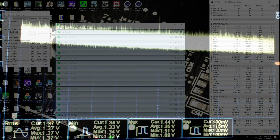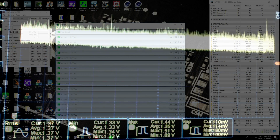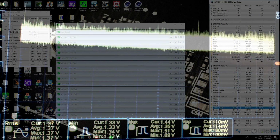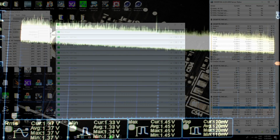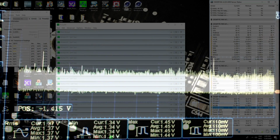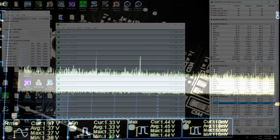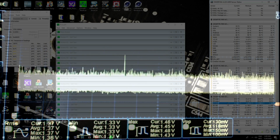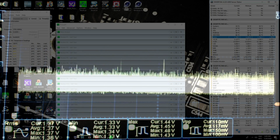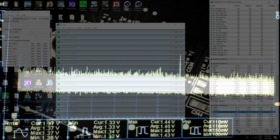Well, it's not on fire yet, but if we run this for long enough, it will get really, really hot. So now we're pulling over 220 amps. The voltage regulation is still absolutely amazing. This is so cool. I'm super impressed by this. And we're getting 1.3 volts. So you could still bump this up a bit, right? I punched in 1.4 volts. We're getting 1.38 here, 1.386 there, which is fine.